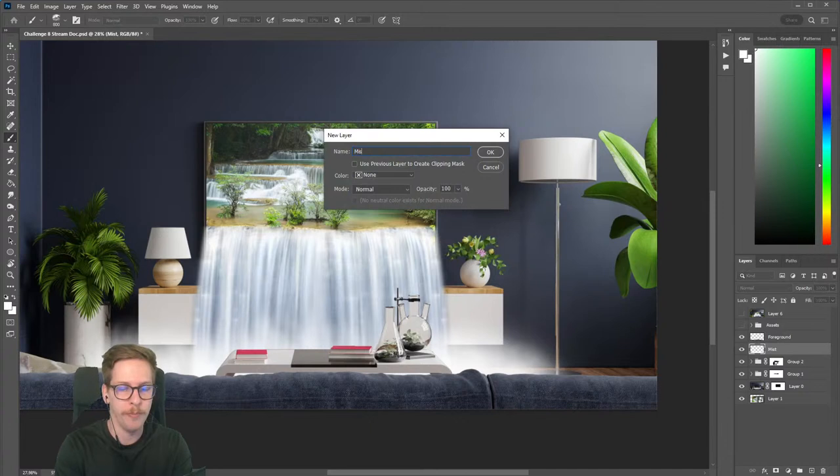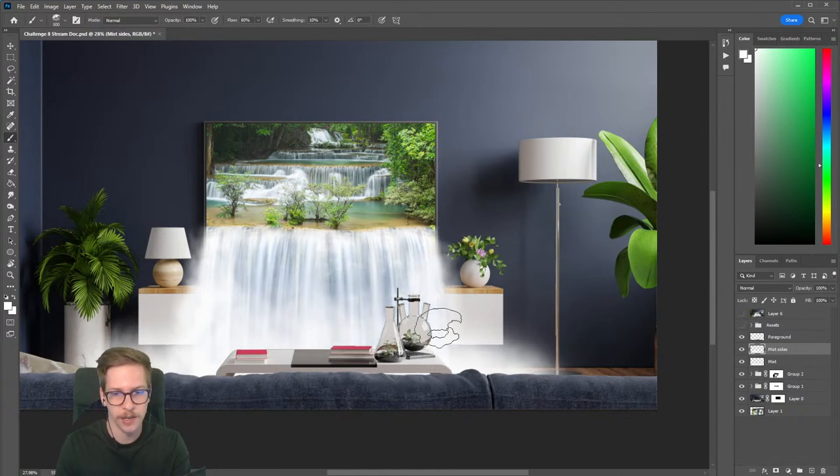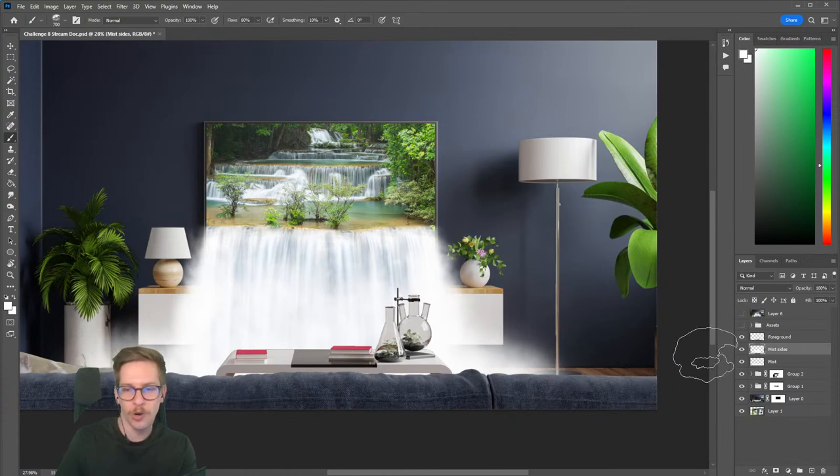I might want to do a mist and type sides just to separate this a bit. But what I could do here is try to make the sides a bit more sort of foggy. And I'm going to fill this in really densely and I'll show you why in a second. We're going to ease off of it. But I just want to create this mist from the sides pouring out. So it's not such a hard edge. I think it looks a bit better. It's a little bit softer. So this is way overboard. I mean, you can do this if you want. It does look kind of cool.